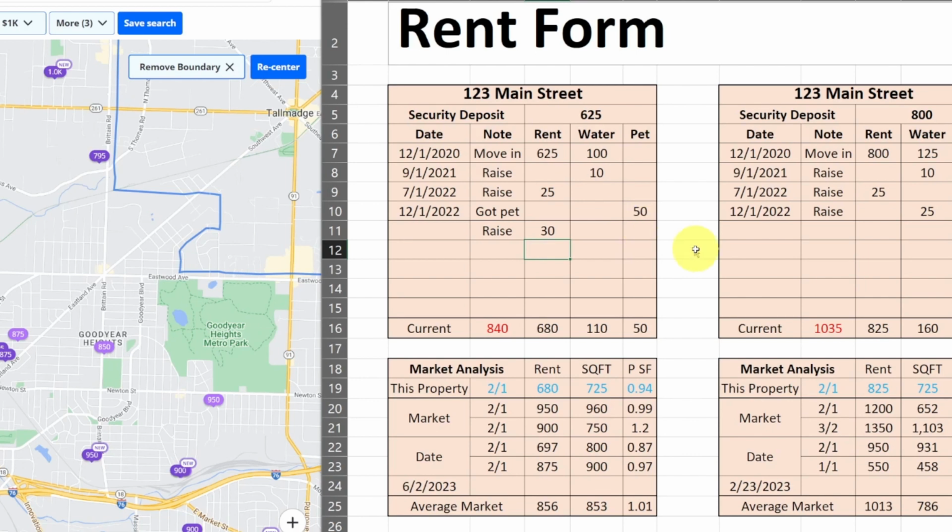But if I raise that rent $30, I'm still at $0.94 per square foot down here, and that still keeps me below market rent. Nobody's ever happy when you have to pay more money, but they're going to be happy that when they look at market rent, they're still below that market rent. They're going to look for properties online, just like I'm doing here, and they're going to see higher numbers, and they're going to most likely want to stay in my rental.